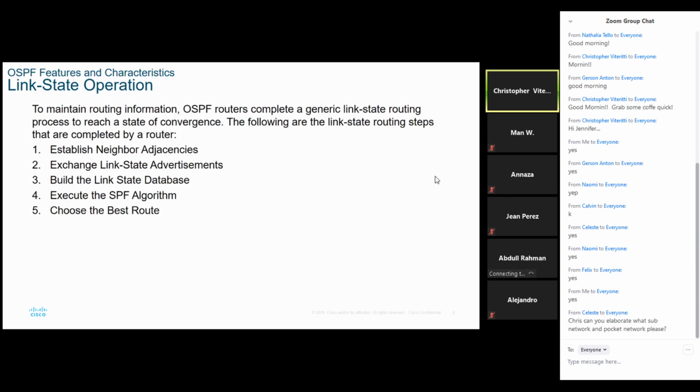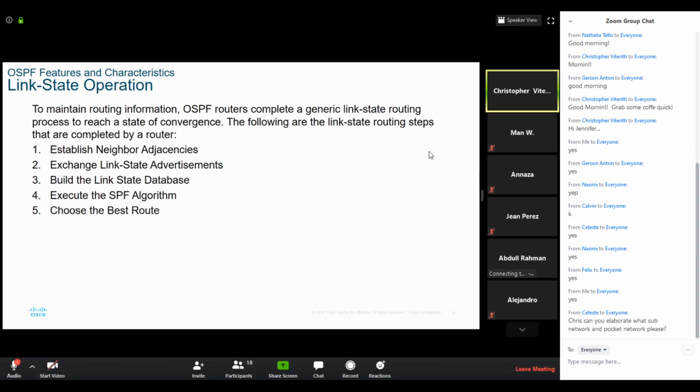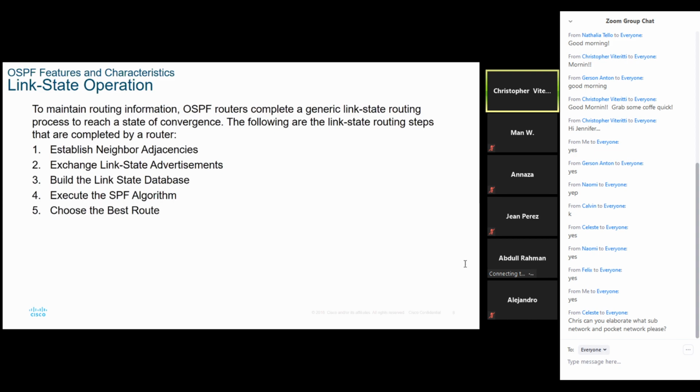That same statement holds true for EIGRP, RIP, IS-IS, BGP. It just means that all routers within a routing domain have come to an agreement on what the network looks like. In other words, everybody's stable and everybody knows how to get everywhere. That's convergence.